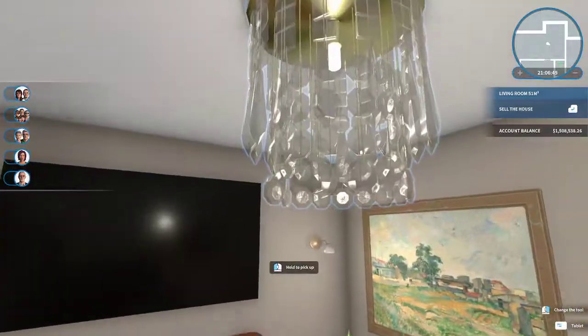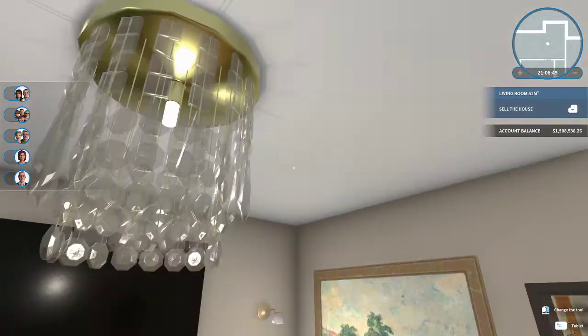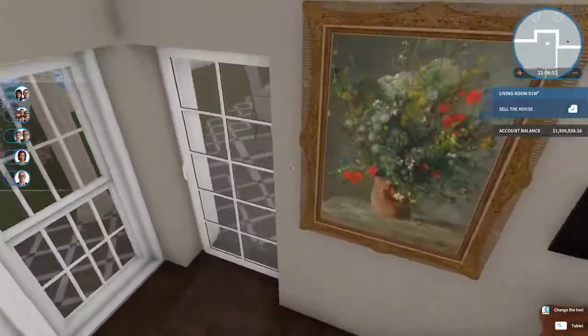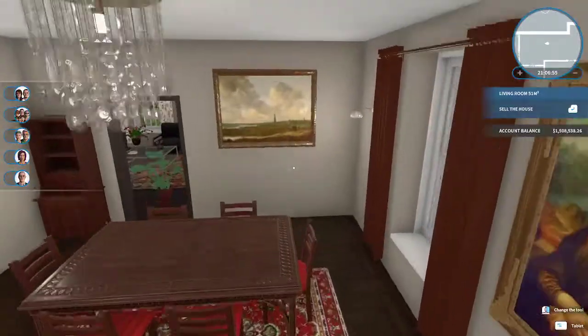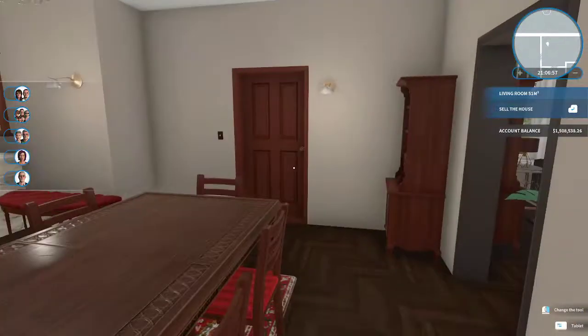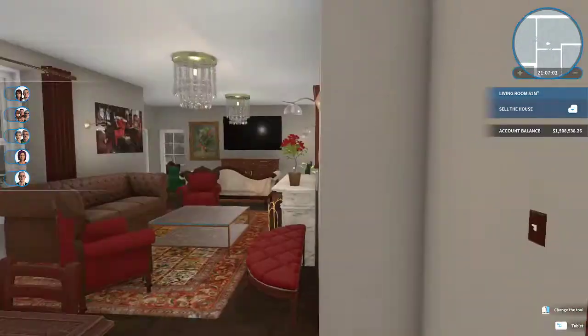Is it too dark over here? Oh my god, it's not centered. I was just about to say, did I do this to myself again? Oh, actually those are pretty well lined up.